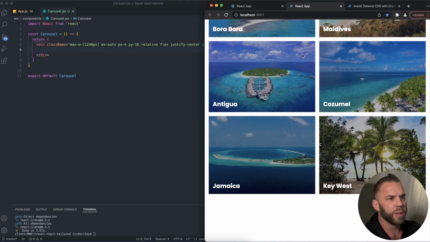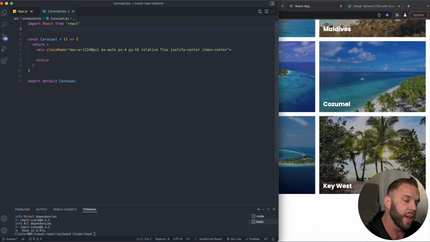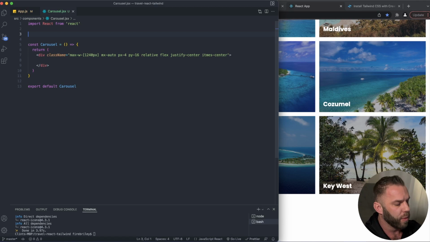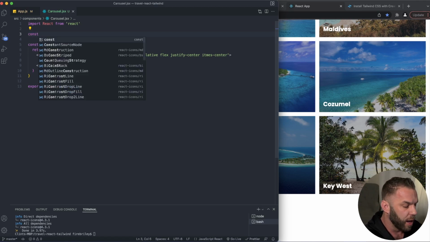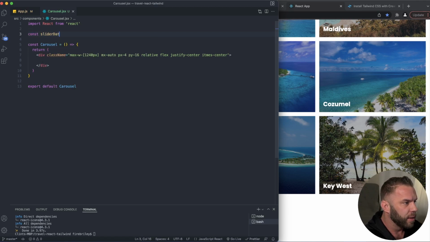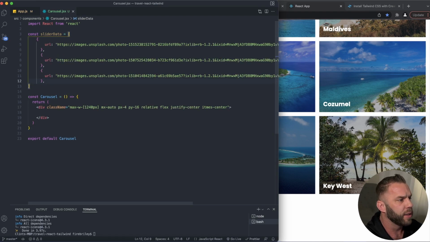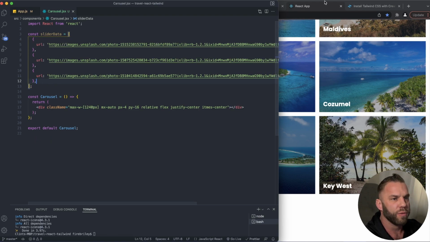Now for our images, now would be a good time to load up our images. How we're going to do it, we're not going to import them as we did previously in this tutorial. What I want to do is a little bit different. I'm going to say const sliderData here, okay? And I'm just going to have an array. Then I'm just going to paste this inside of an array. Basically these are just objects here. If we save it, it'll get nice and formatted.